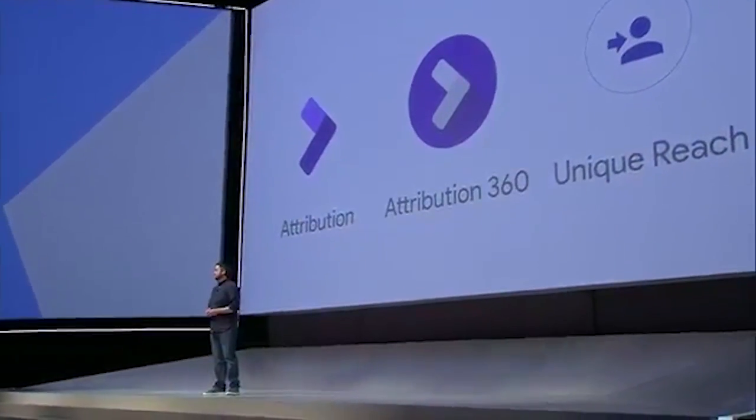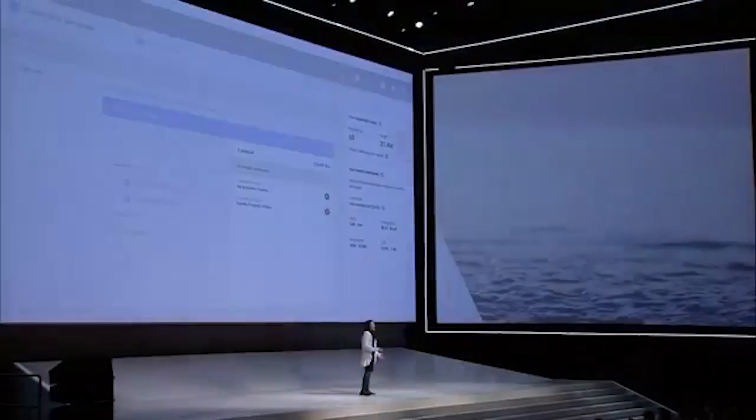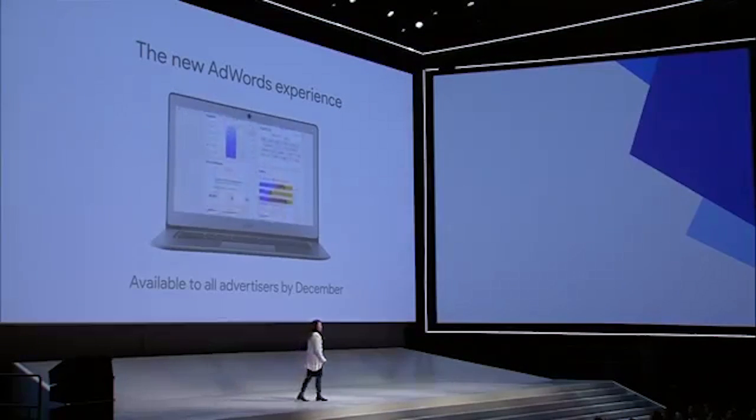Now it's my pleasure to hand off to Karen Yao, who will talk about how Google is investing in our tools to make you more productive. Today, I'm going to take you back into the new AdWords experience and give you an exclusive look at some of the new features we're rolling out later this year. The new experience will recommend the types of audiences you should reach to achieve your goal. Google looks at your first-party data — your customers, like the people who interact with your website and your YouTube channel — and based on this data, we'll create new audiences you might want to reach. Once your campaign is up and running, the new audience page enables you to monitor the performance of all of your audiences across search, video, display, and shopping in one place. Starting today, we're rolling out the new AdWords experience to millions of additional accounts. By year end, all advertisers will have access.